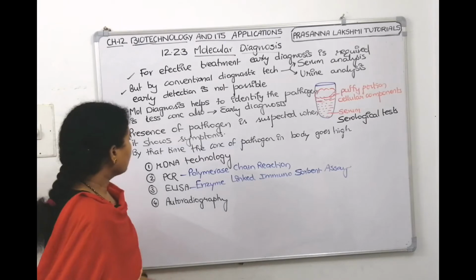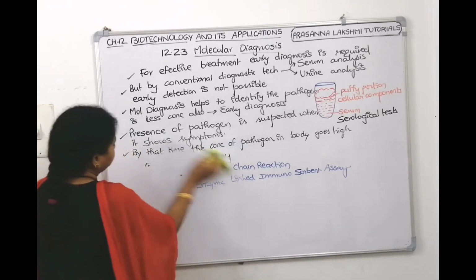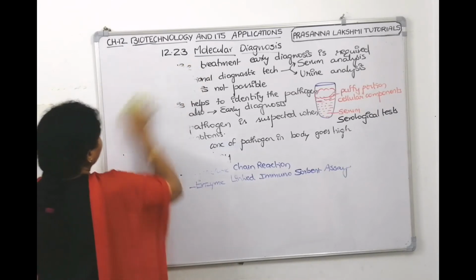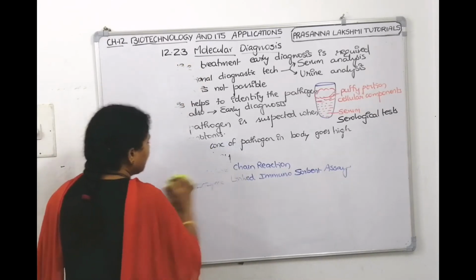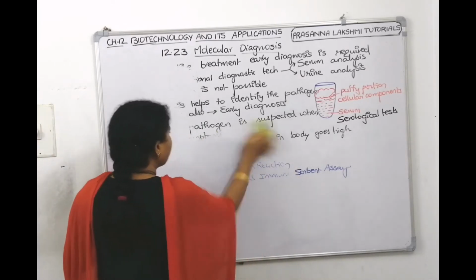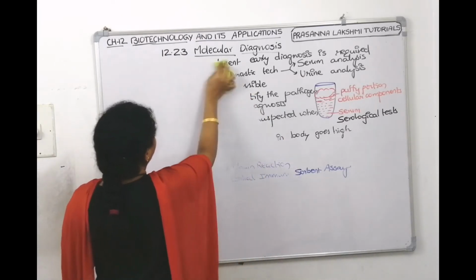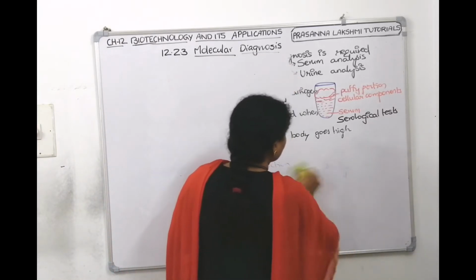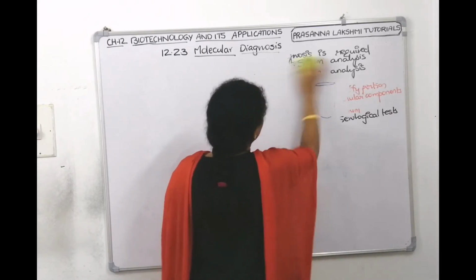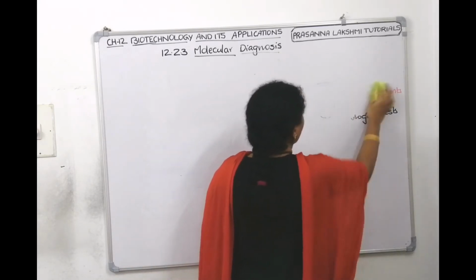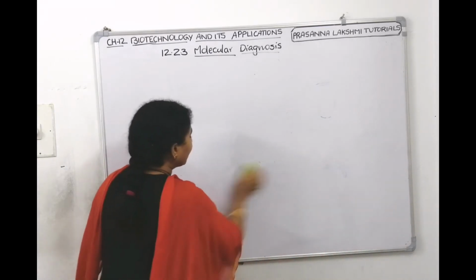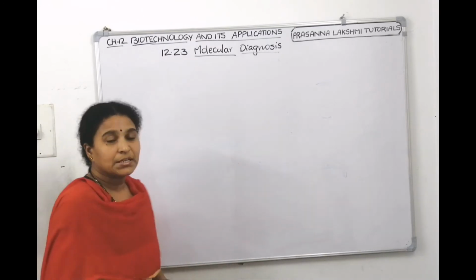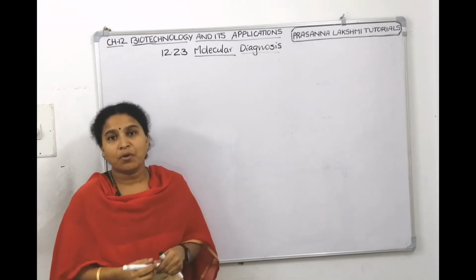Right. So, we will talk about PCR first. Then we will go to ELISA and autoradiography. Now, the same technique PCR comes in the Biotechnology Principles and Processes chapter also. For detailed content of PCR, kindly check that Biotechnology Principles and Processes video, where we get complete details of PCR. Here only a little bit of information will be seen, which should be taken under molecular diagnosis.